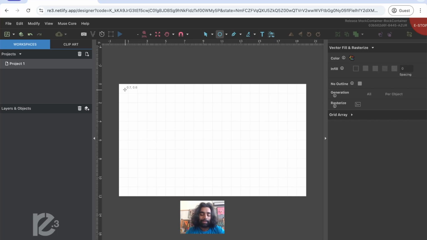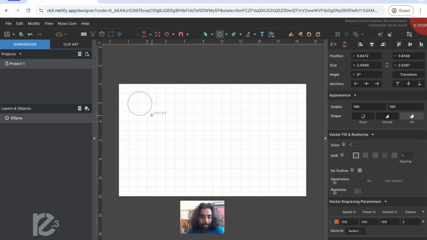To set my ellipse, I'm going to place a portion of it anywhere on my workboard. In this case, I'm going to put it right here. And then I'm going to drag my mouse. And as I do that, you can see I'm forming an ellipse of varying x and y parameters. If I want to lock those parameters so that they scale proportionately, and this doesn't just work for ellipses, this works for every shape, just hold down Shift while you drag your mouse too.